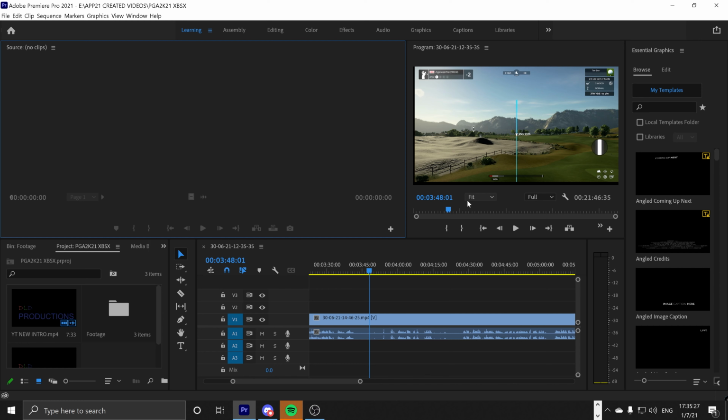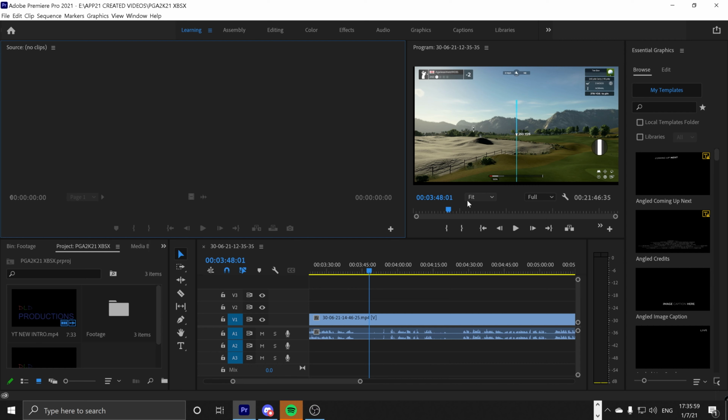Now, first things first, all this might look a little bit confusing to start with, but the left panel is your source panel. This will show any clips that you have in the project to edit and stuff like that.